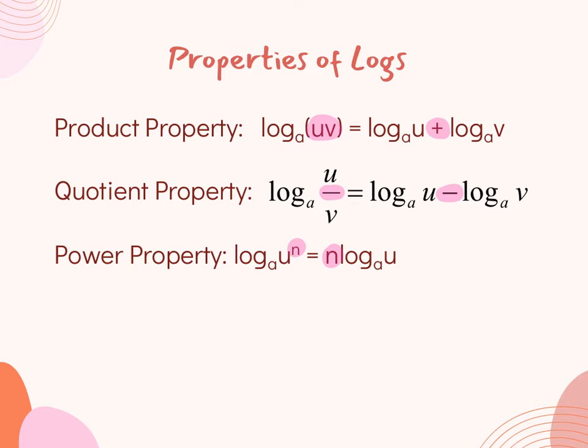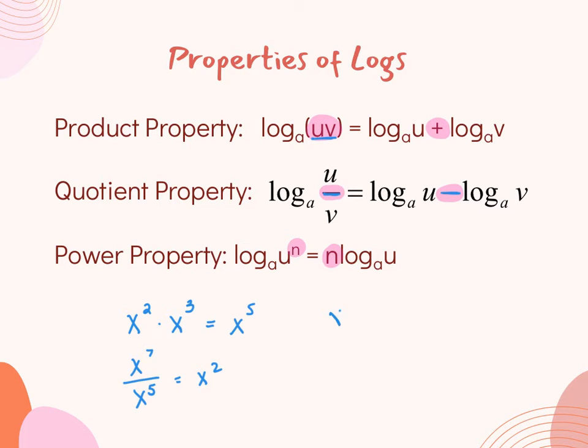So think about where these rules come from, and they come from the rules on exponential functions. So let's go back to this one, and if it's multiplication, okay? So if I'm multiplying, let's say I have x to the second times x to the third, what do I normally do with those exponents? Add them. So that's why multiplying results in adding. If I had x to the 7th over x to the 5th, so I'm dividing, what do I normally do with those exponents? Subtract them. So this would be x to the 2nd. So that's why division becomes subtraction.